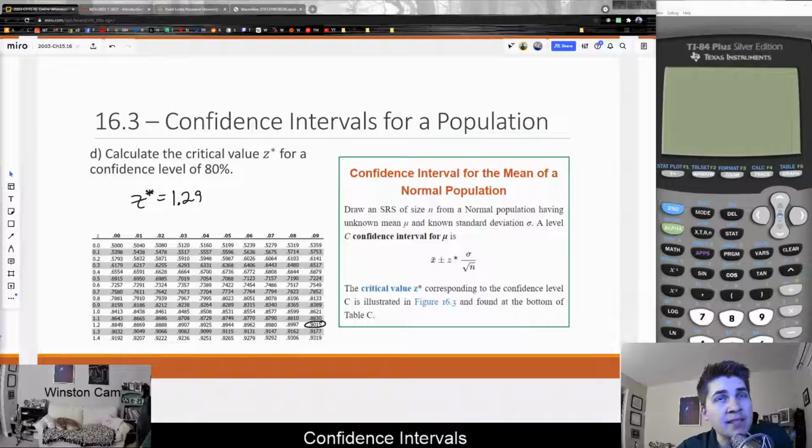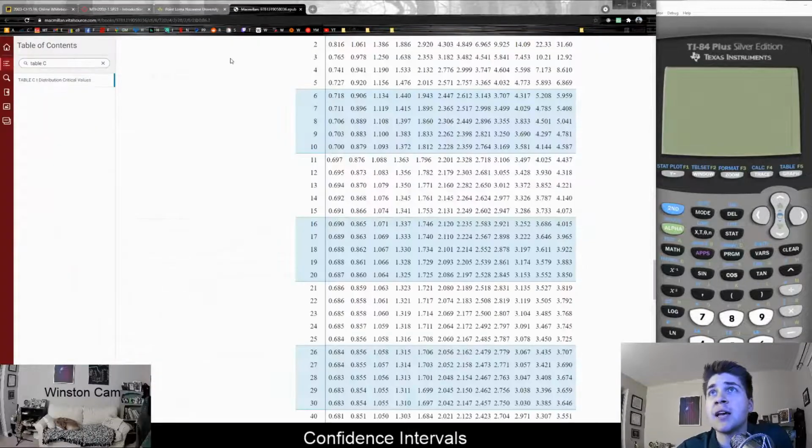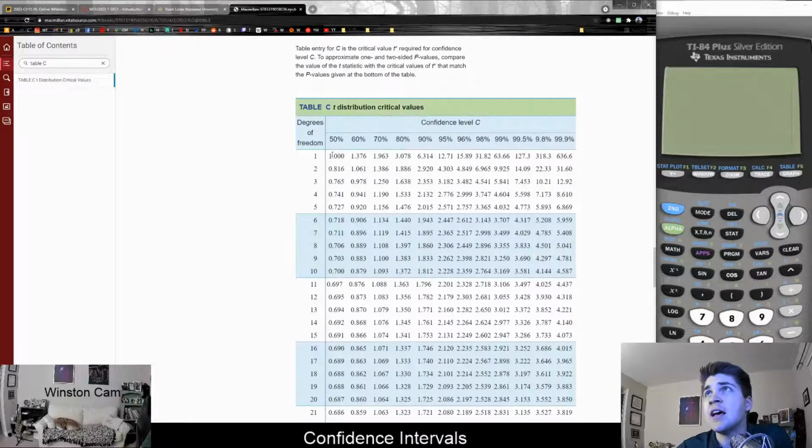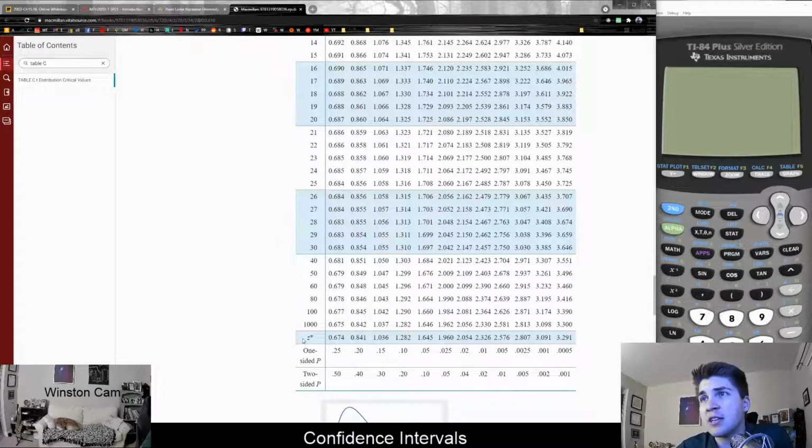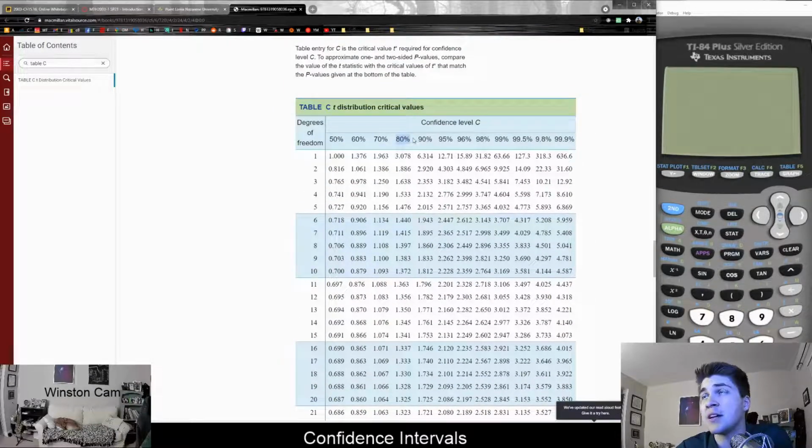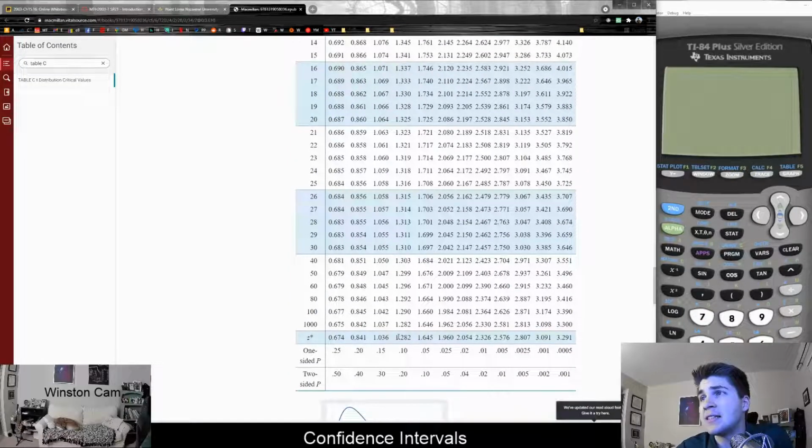Let's take a quick break from this example to look at table C, because I mentioned how to do it with table A, and I wanted to say there is a simpler way of determining a critical value from a confidence interval, which is table C, as it says to do in your book. If you go to your book and find table C in the table of contents, you'll get what's called a t-distribution of critical values, something that we're going to be using more in later chapters. But if you scroll to the bottom, you can find a critical value table for particular confidence intervals. So notice if you look at the 80% confidence interval, the critical value score here is 1.282, which is pretty close to the 1.29 that we used.